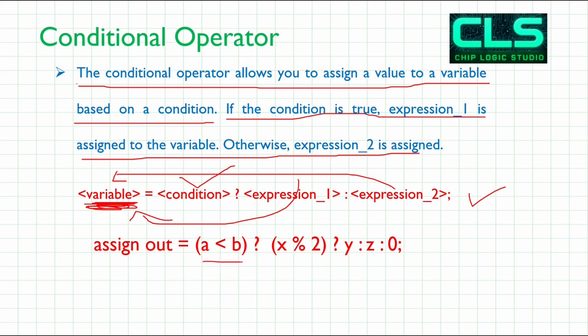So for example, this is your variable out, and this is your condition number 1, and this whole thing will be checked first. If this is true, then this will be checked. If this is false, then directly 0 will be assigned. And inside that another condition is there. If this is true, then y will be assigned, and if this is false, then z will be assigned. So it is a simple nested if-else kind of thing.